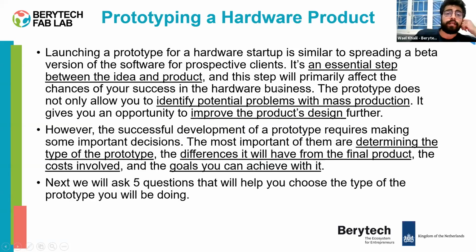So in the product implementation phase, it's where we convert the specifications that we set before into something real, something physical. Launching a product for a hardware startup is similar to spreading a beta version to a software. It's an essential step between the idea and the product. So when we want to develop a new product into the market, we have to prototype it first and make sure that it works.